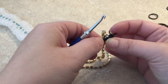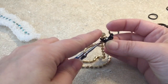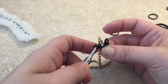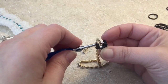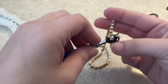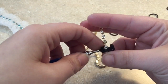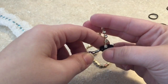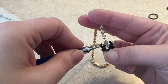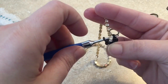So now that we have this band through here, you do want to take your hook out, because you want to face your hook and grab these bands behind this cup chain. So I put my hook on this side, take it behind this cup chain, and put my hook on the other side. Okay? You want to do that where you still have your hook behind the first and second rhinestone. Once you're behind, then you can pull your hook up where you're in between the second and third now.